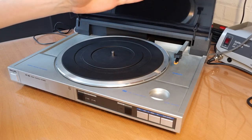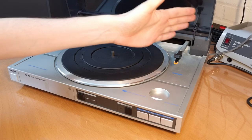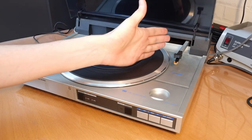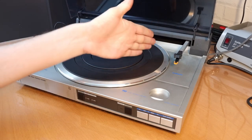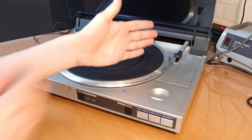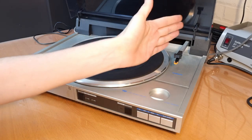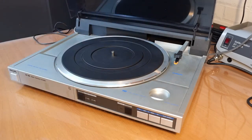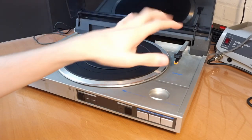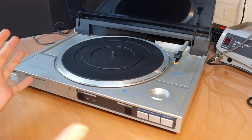In a normal turntable, you adjust the arm in such a way that the needle is perfectly centered in the groove in the middle of the record. But then if you go more to the inside or the outside, obviously you will have a bit of deviation and your needle will have a slight angle compared to the groove of the record. So this is avoided in a system like this. So in theory, it should sound better.